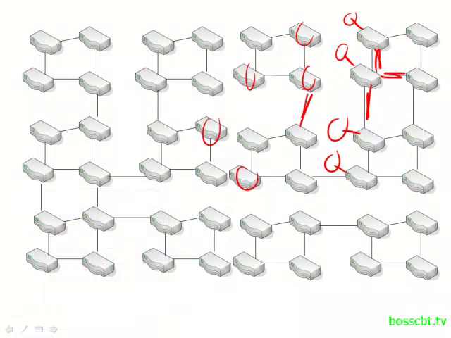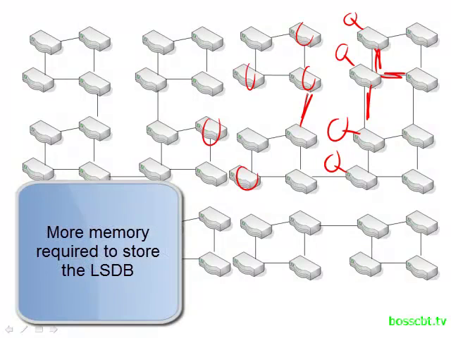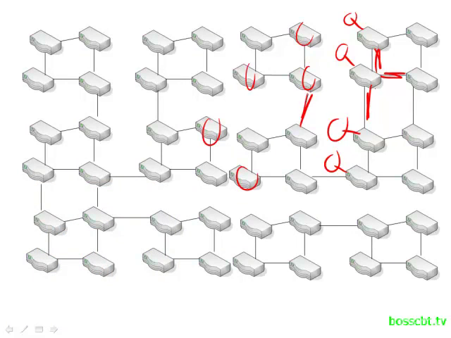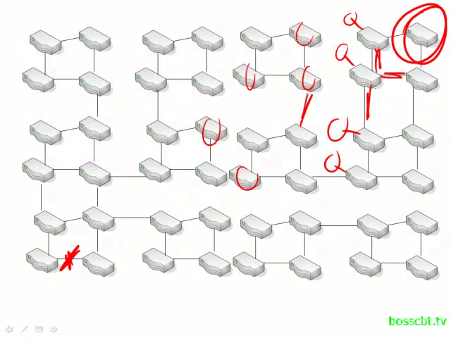So first, we need a lot more memory in order to hold that link state database. Not only that, every time a change occurs, every router has to react to it. So if we have a change down here, even the router up here is going to have its link state database updated, and then it's going to have to rerun the Dijkstra algorithm. Seems like a lot of effort, and this could be constantly going on since it's a big network. A lot of changes could happen all the time.